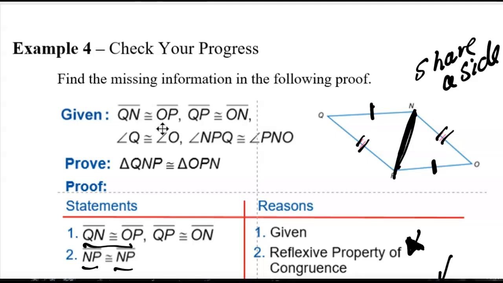All right, the last, step 3, is we are given that angle Q and angle O are congruent. That's here and here. And that angle P here, N, P, I think it's underneath here. So this angle here is congruent to PNO. So PNO, these two are congruent. Alright, so we have all of the sides. We have two angles. So the last thing we would need is the third angle theorem.